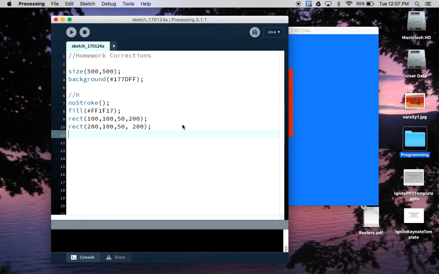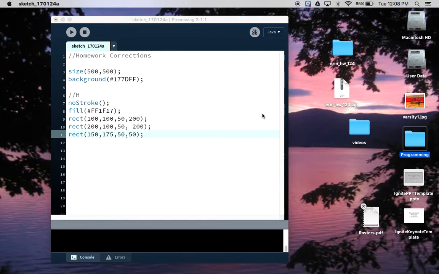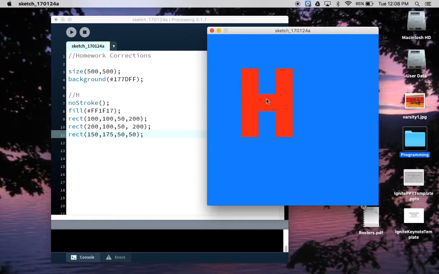So I'm going to say 150 pixels over and then 175 pixels down. And I'm going to make it 50 wide and 50 high. Let's see how that looks. All right, that looks pretty good to me.